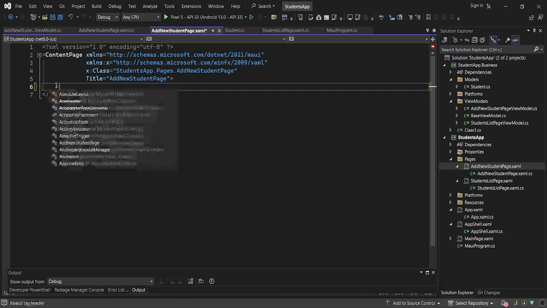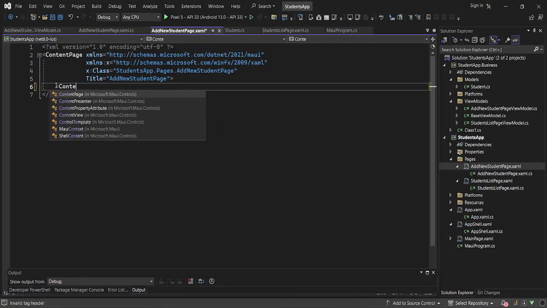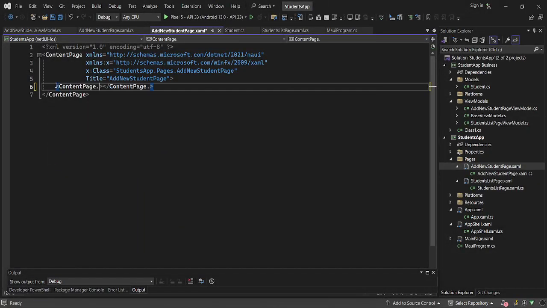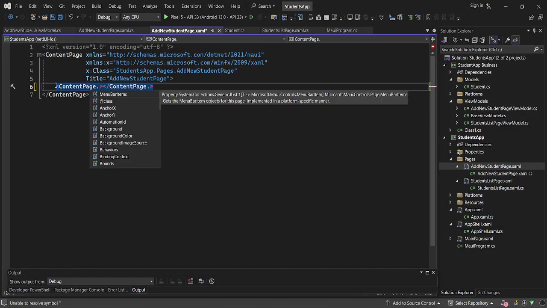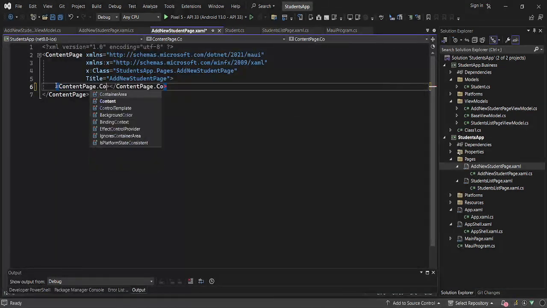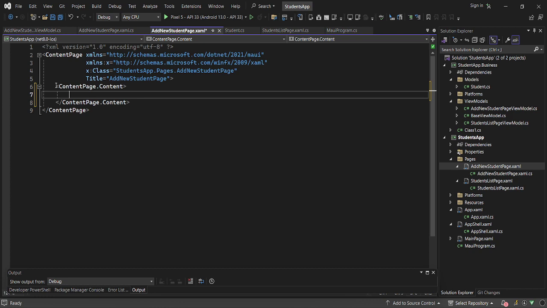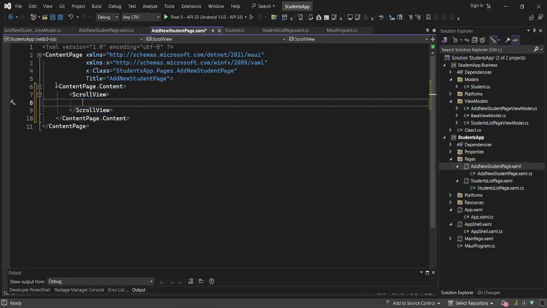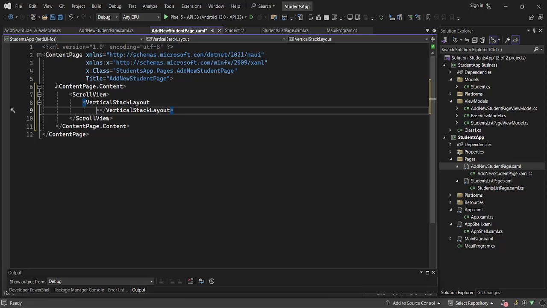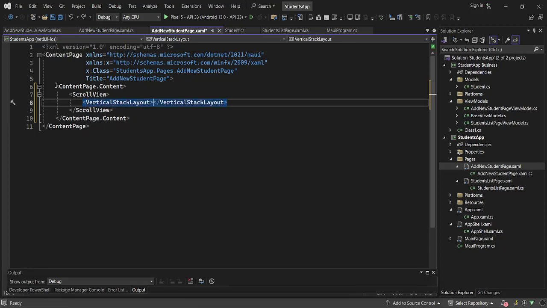Then I'm going to have a content page, so I'm going to say dot content. Then inside here, I'm going to have a scroll view, with a vertical layout.